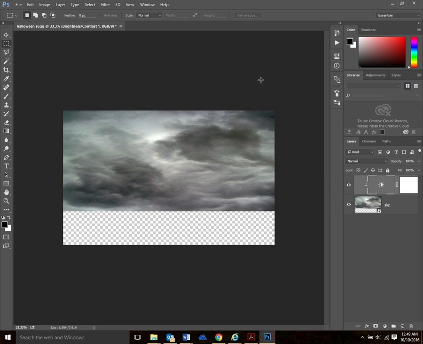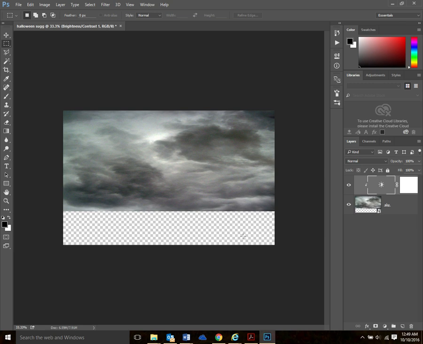Okay, so we got a cool looking sky there. Everything's nice. Oh, and look at this other little feature here. When it brought the layer in, the sky layer, it named the layer for us too. That's kind of nice. One other thing it does is, do you see how I'm hovering over that little square there? It turned the thing we brought in into a smart object. So we'll talk about smart objects later.